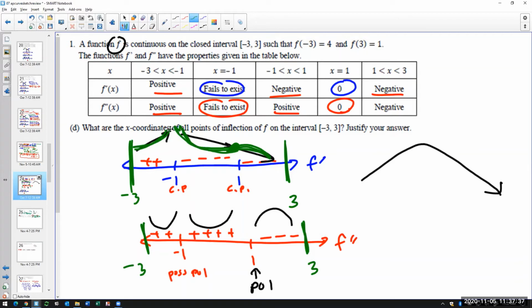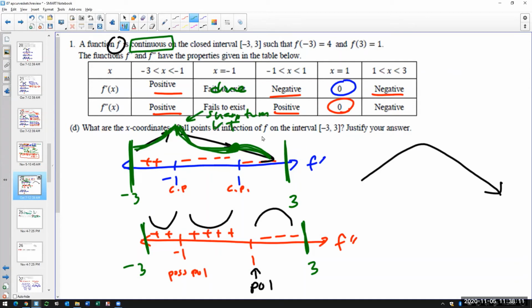I don't know exactly what everything's looking like. At -1 here, I know that the first derivative is DNE. So that means no differentiability. So right here, that means I should have a sharp turn, vertical tangent, or discontinuity. Do you guys see here it says continuous right here? Okay, so that means it can't be a discontinuity because this function is continuous. So this must either be a sharp turn or a vertical tangent. And the way I drew it, it's a sharp turn, okay? It's not a vertical tangent. All right, so I'm good with this picture.